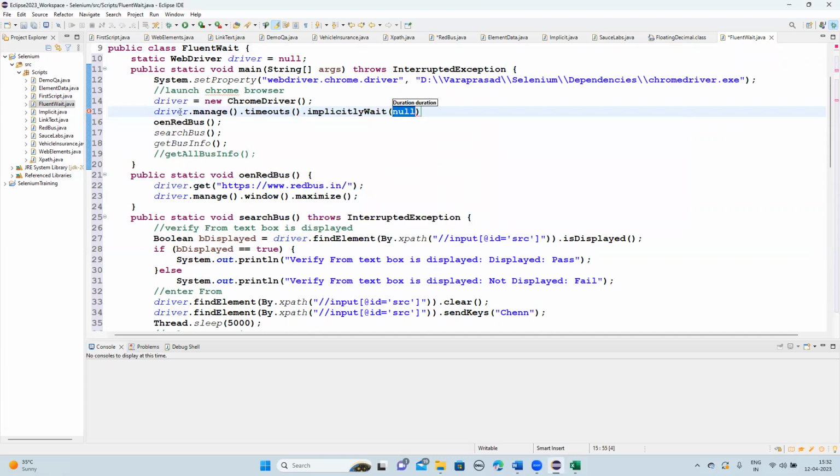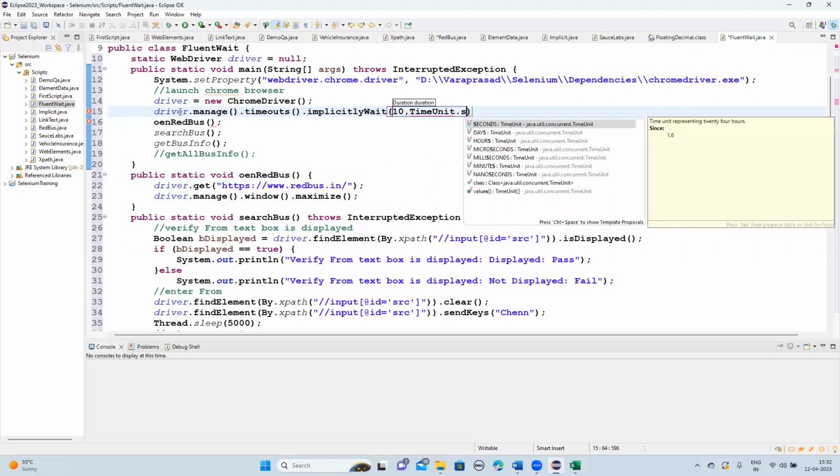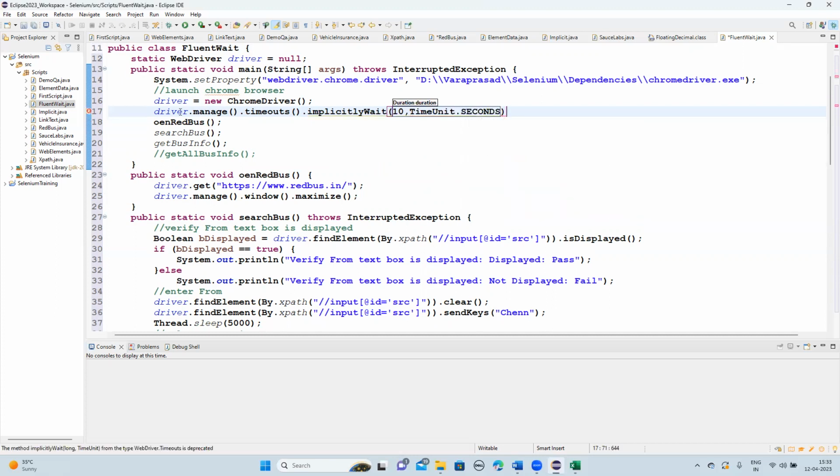It is the statement to define implicit wait, guys. I want to wait for 10 seconds, and the time unit is seconds. This implicit wait will be applied whenever WebDriver cannot identify any web element during the execution. So this 10 seconds will be applied.